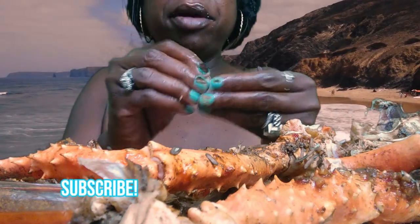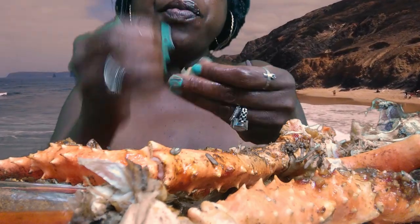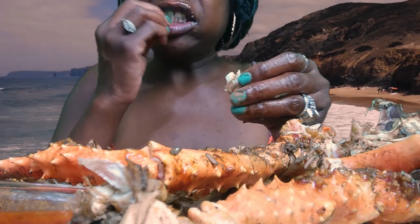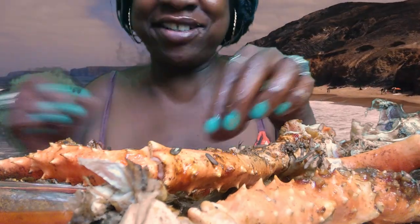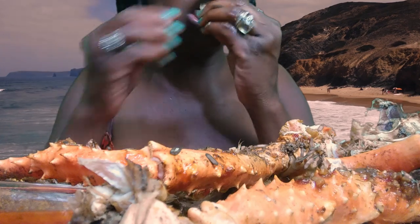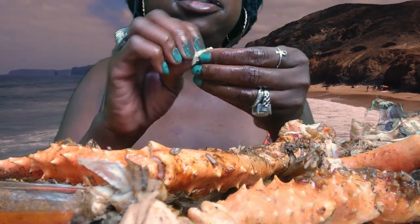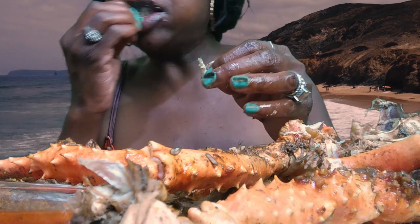I'm going to sit and enjoy this meal with you guys. The crab is always my go-to, whether ending a productive week or just a treat. I feel like everything is all right. Wow. A friend of mine has been saying that a lot lately, guys, and it tickles me every time I hear it. Everything is okay. Everything is all right.